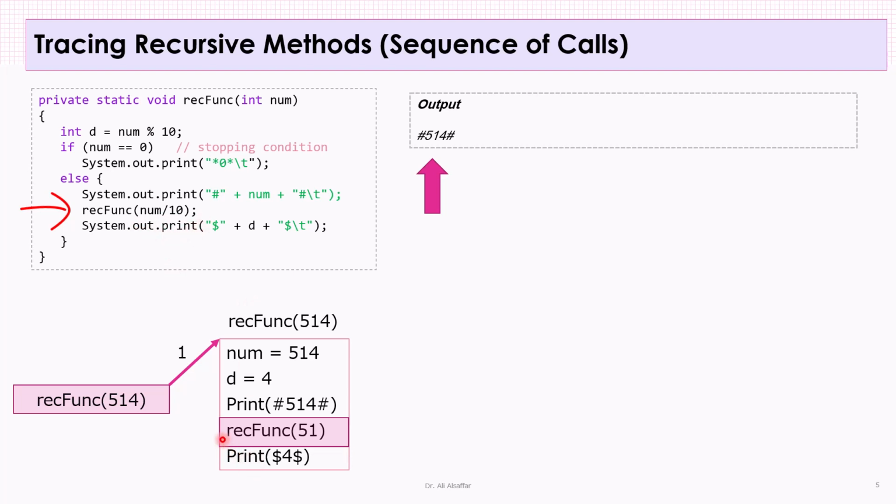So we are going to call the method again, but this time with input 51. And notice that we have a statement for when we return back from this call, which is the print statement, because it is written after the call. So when we return back from this call, there is one statement that has been suspended, and that needs to be executed. So now we are calling the method again with input parameter 51. So what will happen?